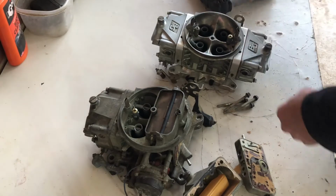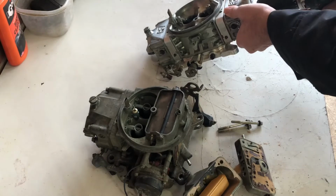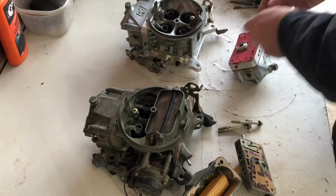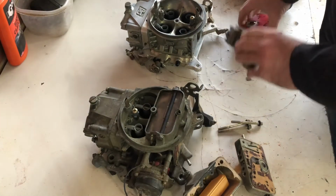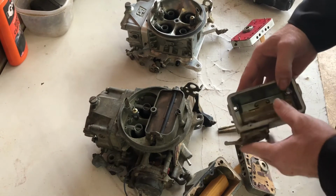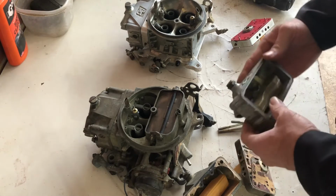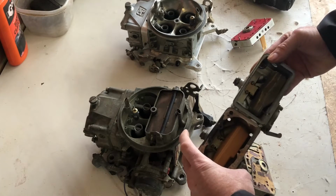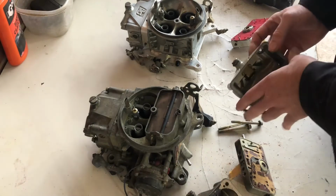And we pull the bowl off of this one. We can take a look at the difference. This one has a brass float in it, which will be replaced. I have a nitrofill float to go with that, to replace that. But you can kind of see the difference in the size of the bowls. So this bowl does hold a little more fuel.